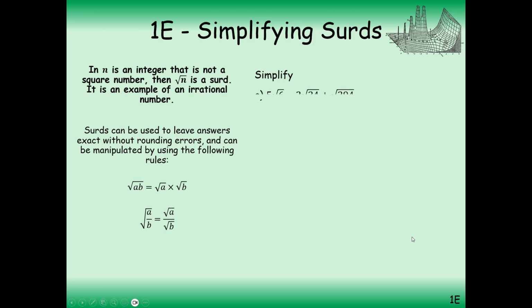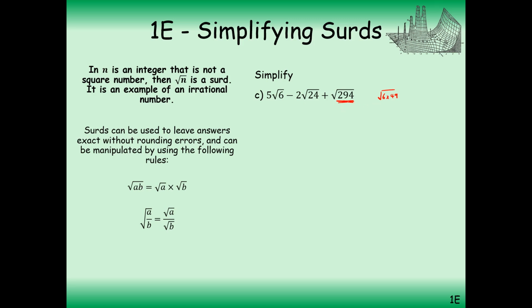Alright, so let's look at the next question here. We have to simplify and not use a calculator. Right, so we can divide root 6. Actually, we don't have to divide root 6. We say that all of these numbers, 294, is a multiple of 6. How do I know that? I had a guess and I tested with my calculator. 294 divides by 2 and by 3, therefore it divides by 6. So that's 6 times 49.